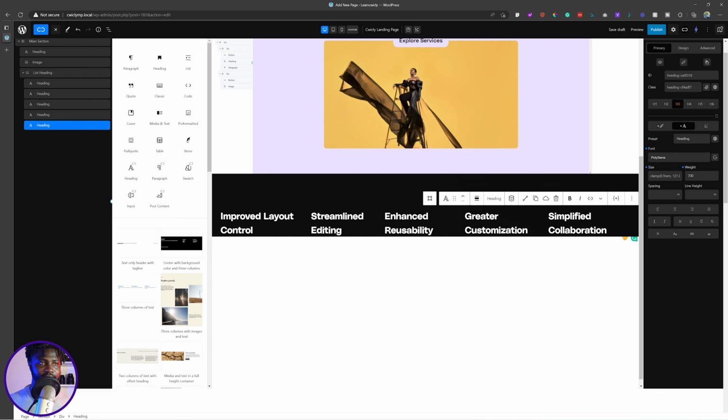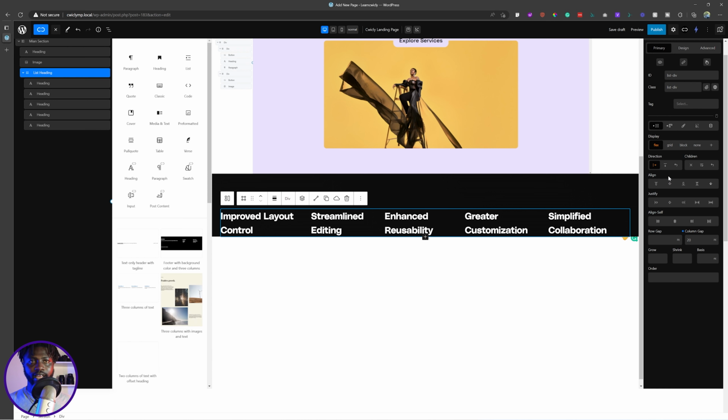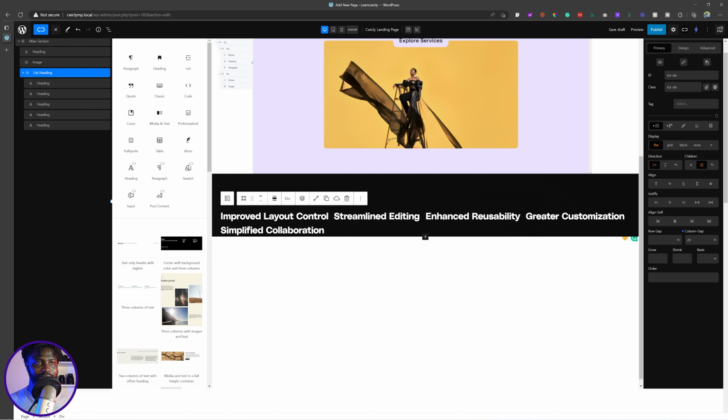Even though you can see the entire width of the text is not fitting, it has broken it down so that everything will fit on that one line. We do not want that to happen. What we want is to have 3 at the top and then 2 at the bottom. There are so many ways to work on this. You can use grid, or you can just use flex as we are using right now. So to use flex, we're going to click back on the div. We have flex selected. We have the direction as row. We're just going to change this one to wrap. So as soon as we click on wrap, now you can see that it has wrapped everything over here.